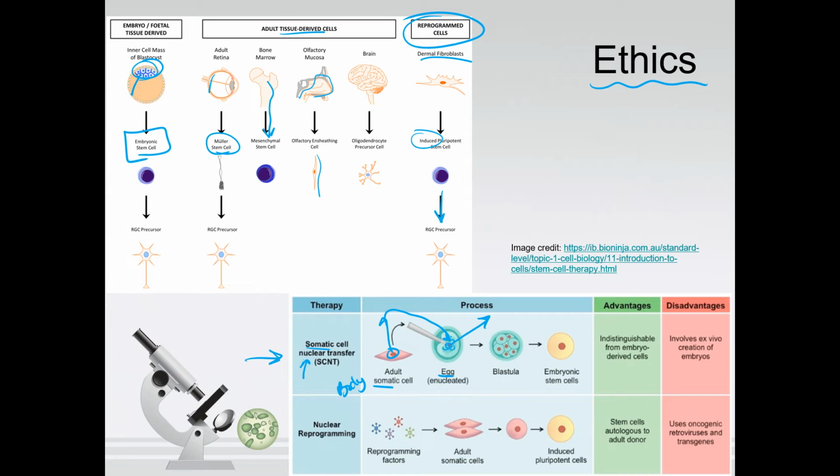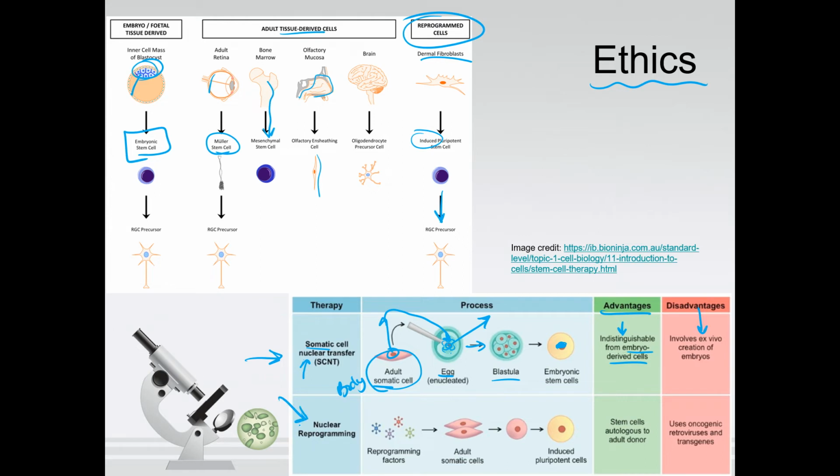This is now going to go through mitosis. We're going to end up with the morula, with the blastula, with the gastrula. I'm going to have a ball of embryonic stem cells, just like I would in a regular old embryo. Advantages, I have a beautiful clone of this adult cell, and I can use those stem cells to do the work of that adult cell. They work a lot like embryonic stem cells. The disadvantage is I'm basically making an embryo and then I'm destroying the embryo to harvest the cells. So the ethics come into play again.